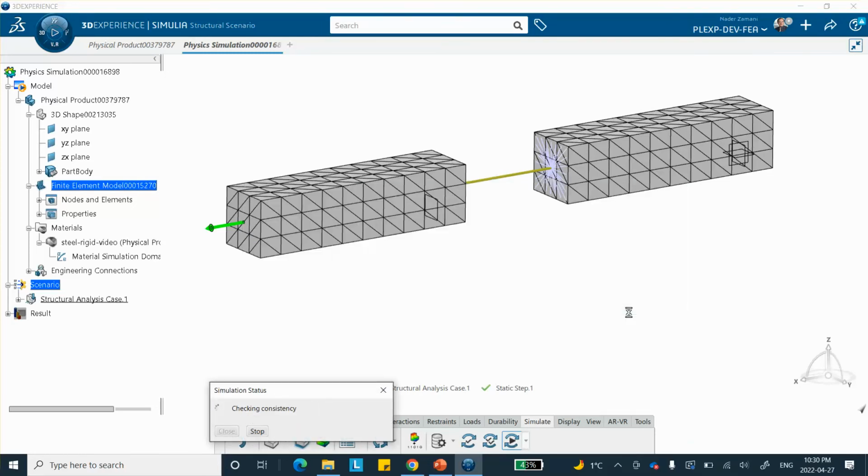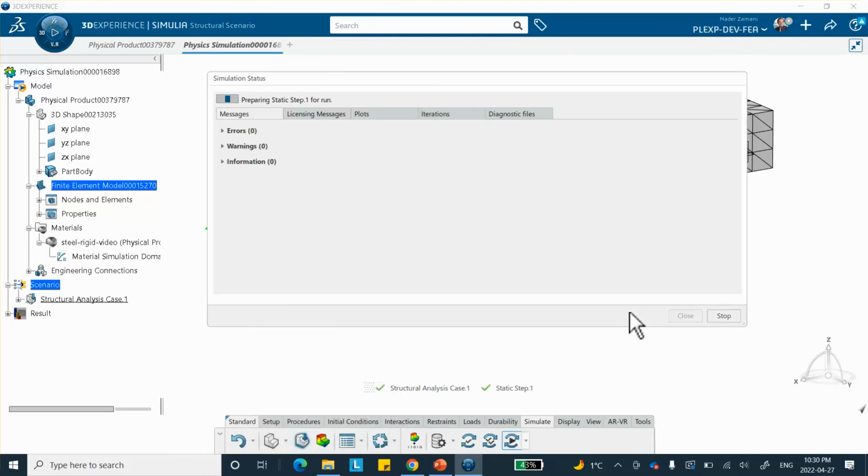Okay, now it's running. There won't be any problem. There may be some warning messages that it's a good idea to check all the time, but I'm sure it's going to be okay.